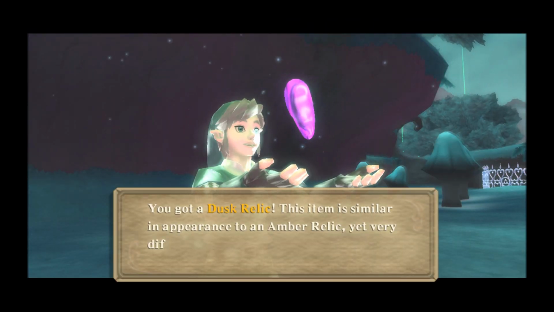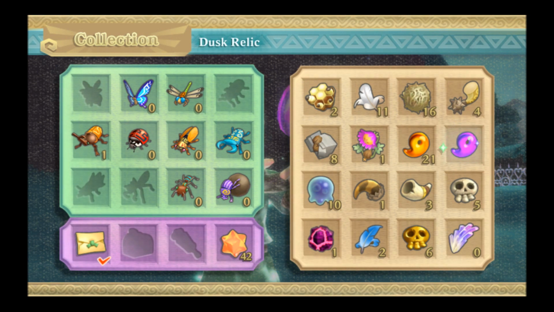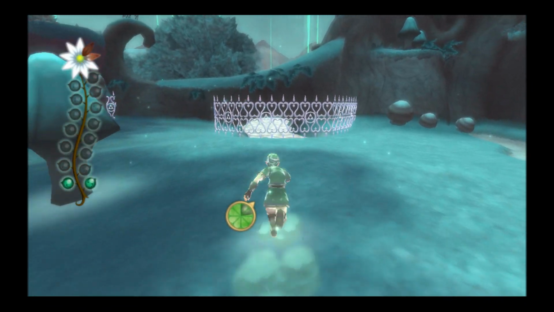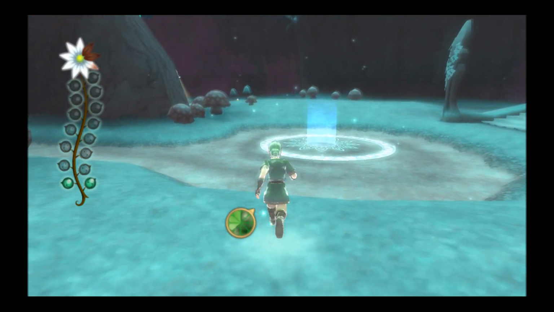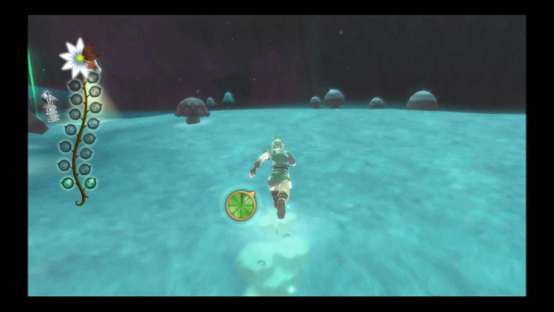So a Dusk Relic, here's the Dusk Relics. We'll try to get as many of these as we can on our way through here. We need 13 total for the game. I think there's 10 in here. We don't need to get all 10, even though it would help to get them. We can also run in there to stop them from coming after us.